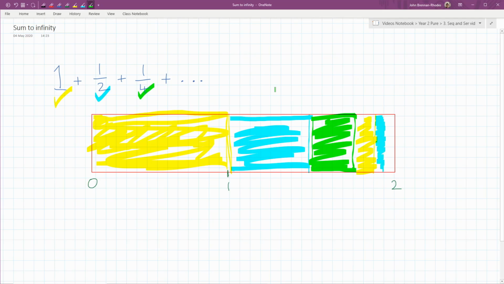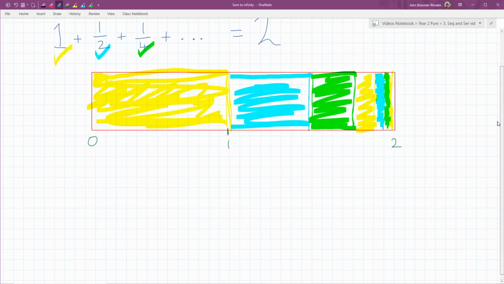The next bit would be a 32. And actually, what happens is, as I keep adding up, it's never going to go past 2. In fact, it's going to get closer and closer and closer to 2. And this is a kind of a weird thought, but if you add to infinity and you add them all up, mathematically, it actually is 2. And it is exactly equal to 2.